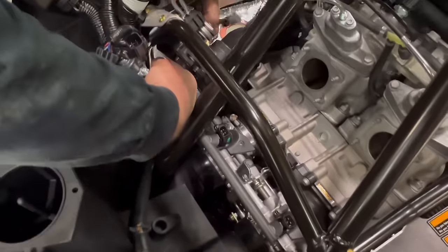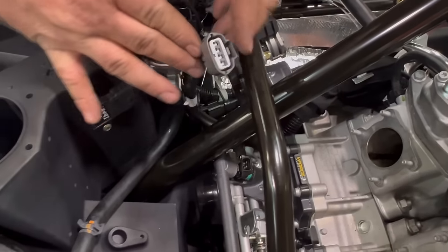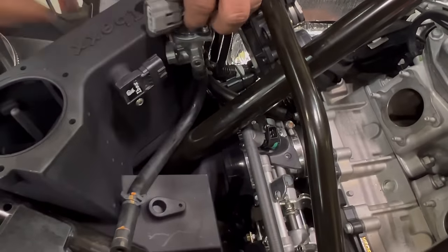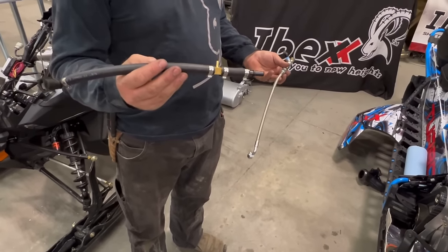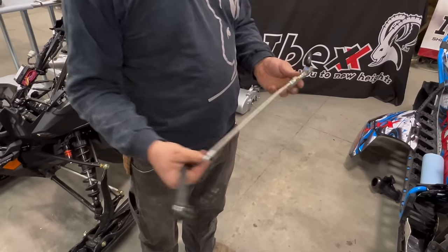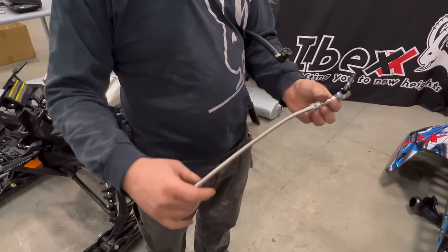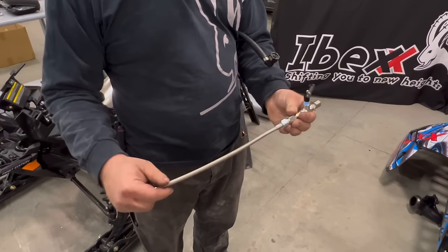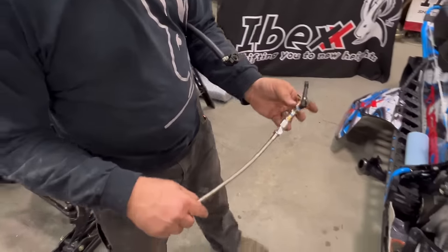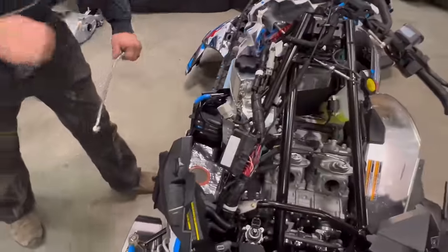Then we want to fish the map sensor connector back. We will plug that in a little bit, but make sure it's over here. So we have our fuel line and the oil line. We send this purposely loose, as you've got to get it twisted the right way around once you install it. So remember, once it's installed, to tighten that up. We're going to go ahead and get these installed now. Going to start with the fuel line.